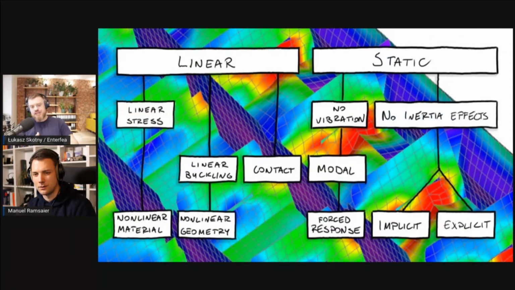If you would do a linear run for the second run, you're still missing a lot of stuff. You need nonlinear geometry for this to work. Sure, it would change the outcome. You would see a different outcome, obviously, right? Yeah. But it would be a first order outcome. So you would miss a lot of the bad stuff that could potentially happen. And if stability would be a real issue, in many cases you still wouldn't detect the problem, because it's in the increase of the imperfection as the load is applied.